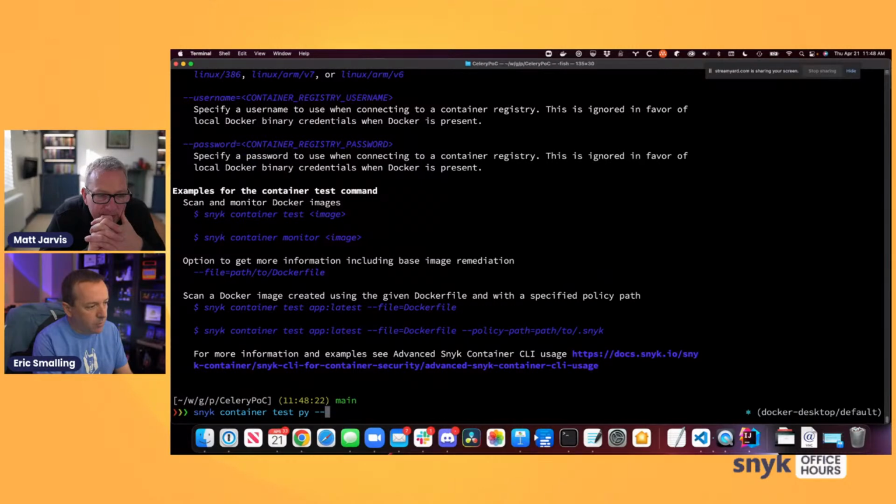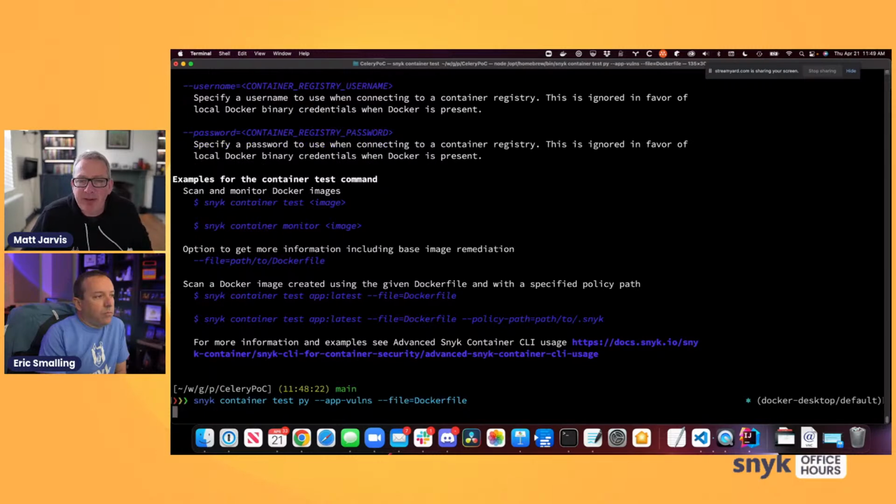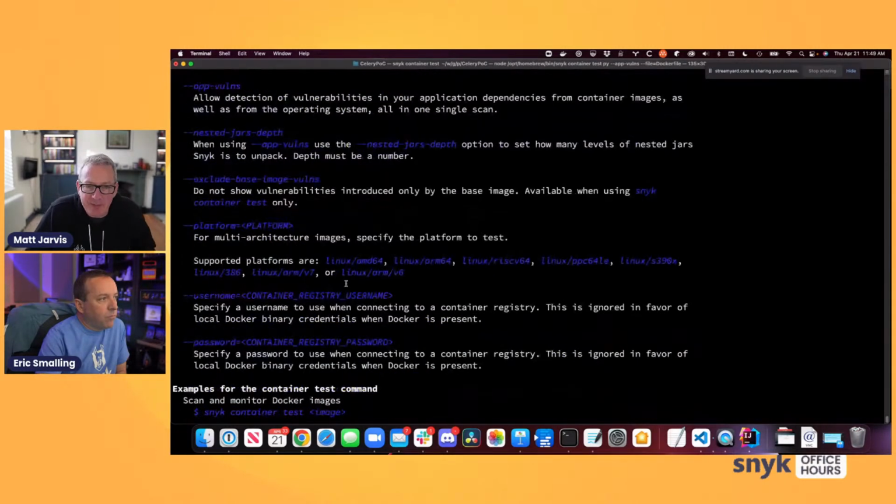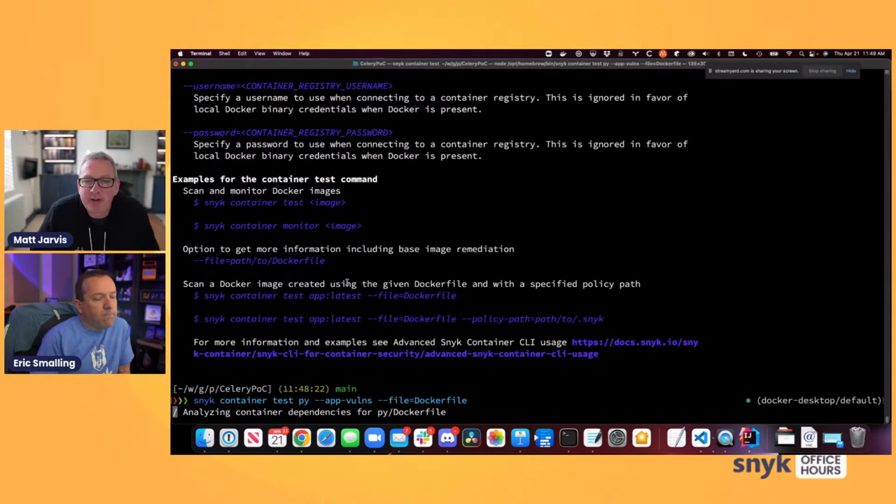I'm going to spit out, and I probably should leave the file on there actually. App vulns allow detection of vulnerabilities in your application dependencies from container images, as well as from the operating system, all in one single scan. Yes. These are a bit more wordy.